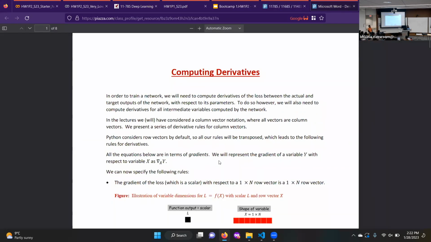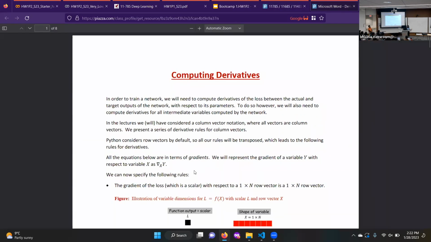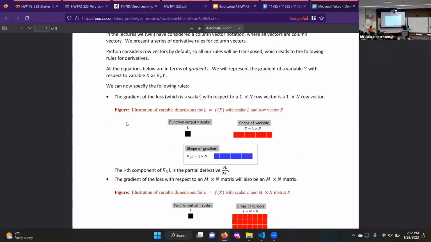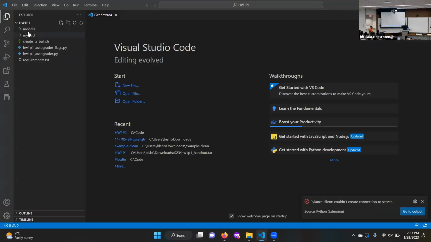Just read through this document. It's very well documented, and here you will find everything that will help you identify how the chain rule works, how you calculate the derivatives, and how to compute the derivatives for each and every sub-part of the equation. Let's go to the code, and I'll show you what it looks like.